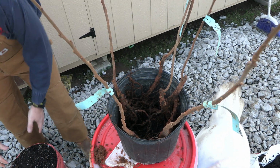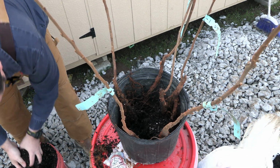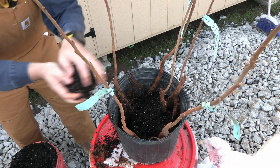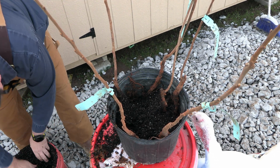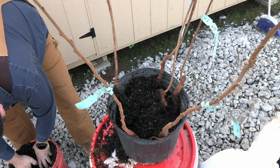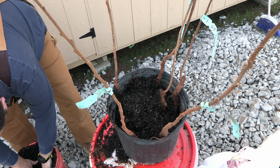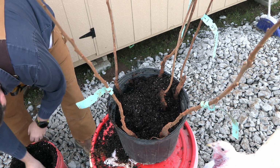So now I'm gonna fill it with some nice good soil. So this is a little bit of Ocean Forest, a little bit of Happy Frog. And I'm not gonna pack it too tight, but I just wanna make sure that it's all covered and all the roots are in there. And I'm gonna make sure that this stays nice and moist all winter long.